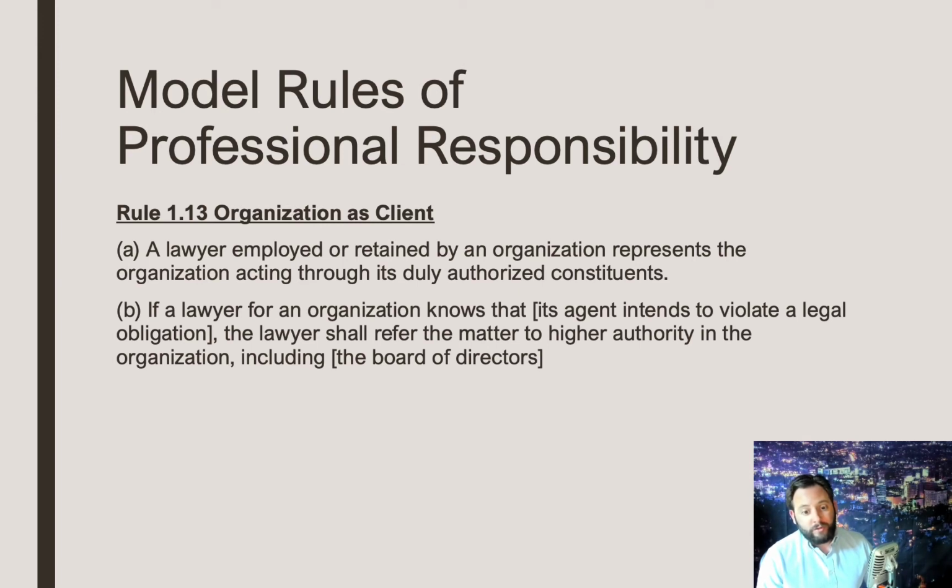Sometimes an attorney gets information about those misalignments of interests. If a lawyer for an organization knows that its agent intends to violate a legal obligation, the lawyer shall and must refer the matter to higher authority in the organization, including to the board of directors. So you're sitting there with the CEO. He tells you something private that could harm the company. You now have a duty to disclose that.